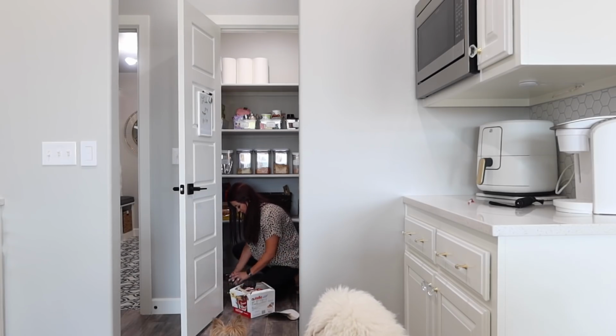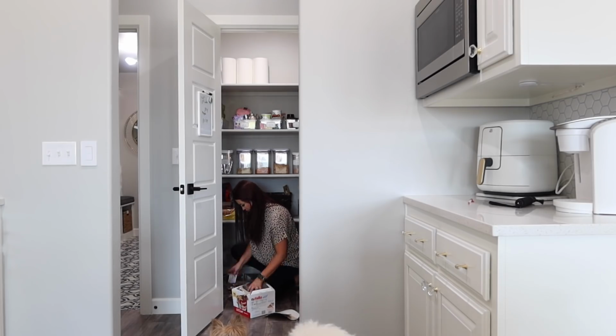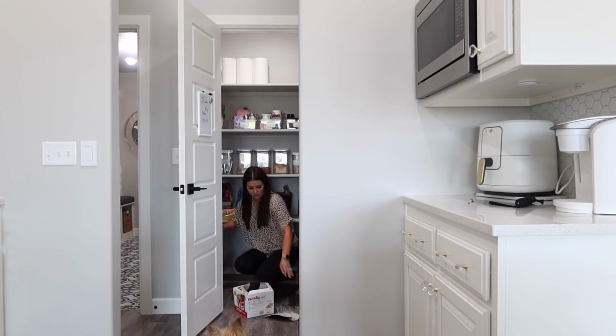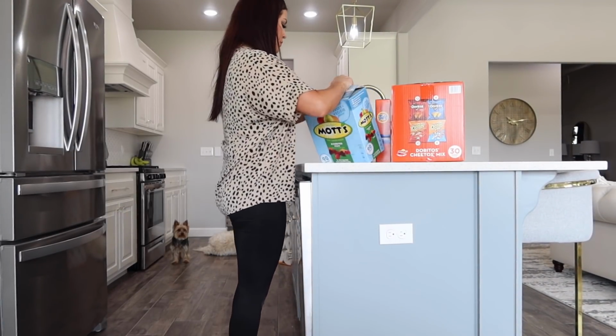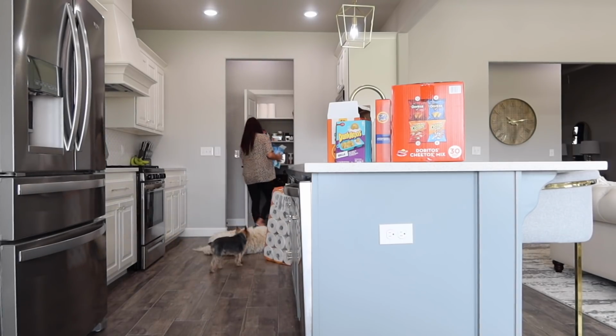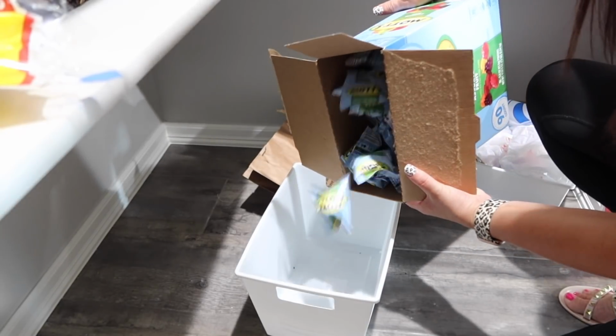I can do them pretty well, but when it comes to my pantry here in this house and then our refrigerator, I just cannot figure it out. If you're local and you know of somebody, definitely hit me up and let me know their name. But it's getting better. I think it's one of those things where the longer you live in the house, you kind of start to figure it out a little more. So maybe as time goes, I'll just understand it and figure out the best pieces and everything that works in there.